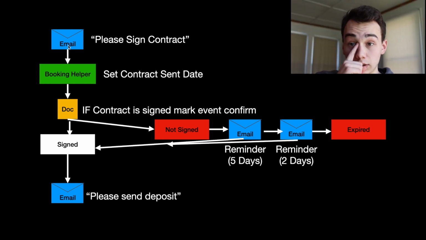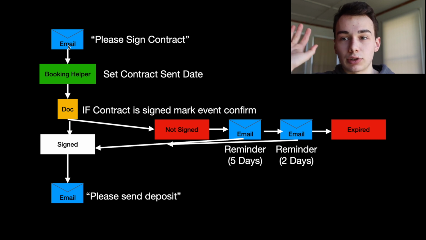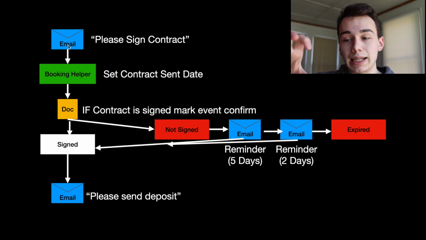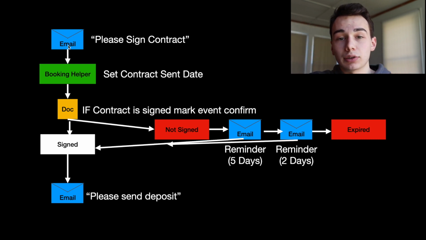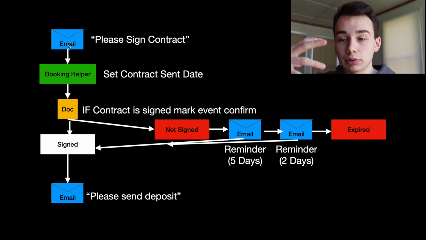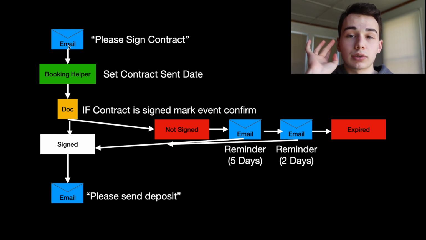The first thing that you're going to do, and this is just generally a DJ Event Planner thing, to send an e-contract, you have to send it using an email. So you set up an email template, which we'll do in a moment, and you say, please sign the contract, and then you add this e-signature link. I'll be showing you how to do all of these things, so don't worry.